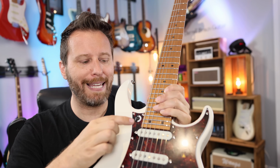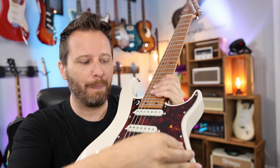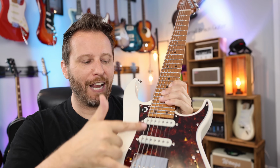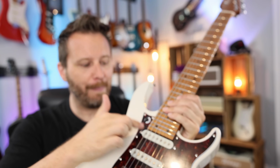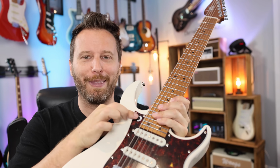Now, the special switching. Here on the top, this adds your neck pickup wherever you are. And that really only comes into play if you're in position 2, then you get all 3 pickups on, or position 1, and you can go outside to outside. So that's always a nice option, and it's really nicely implemented. It's just a switch, and it's right by your neck pickup, so you're not gonna forget what that switch does. It's just neck pickup on, boom, there you go.